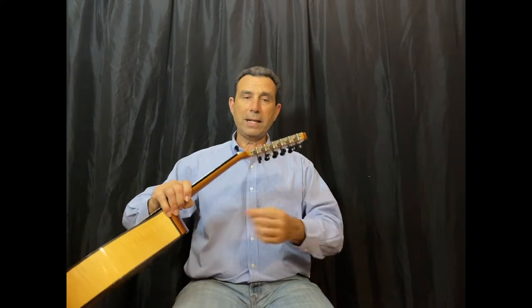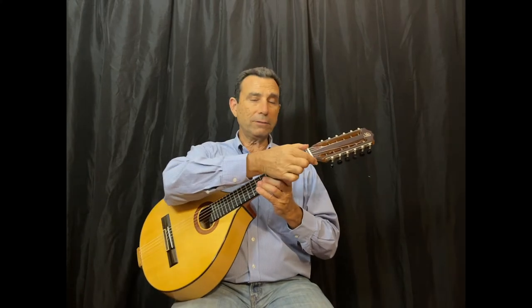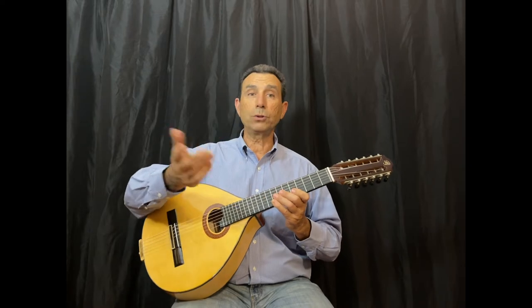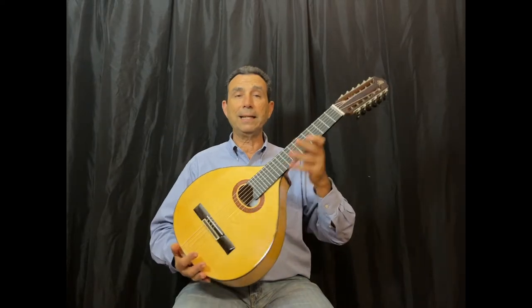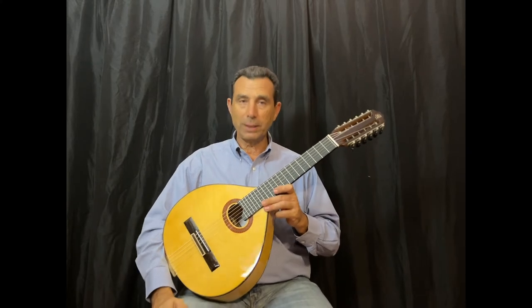When you go to the machine heads, you'll see that you have 6 machine heads on each side. We provide a nut for 12 strings, which means that if you want to use 12 strings, you can make the little Cantinga guitar a 12-string guitar. The strings are provided with the instrument.